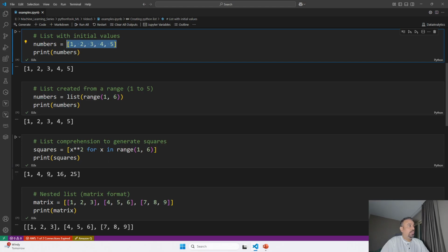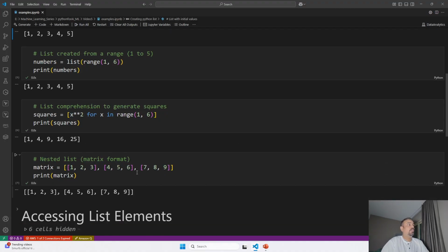It is going to be 2, so 2 into 2, 4. 3 into 3, 9. 4 into 4, 16. 5 into 5, 25. So whatever you see over here which was printed, whenever it came to x, it has taken the square, and based on that it has printed the value over here. This is how you use list comprehension.